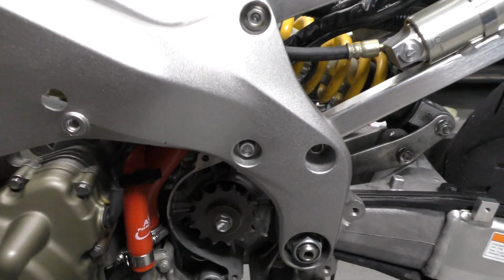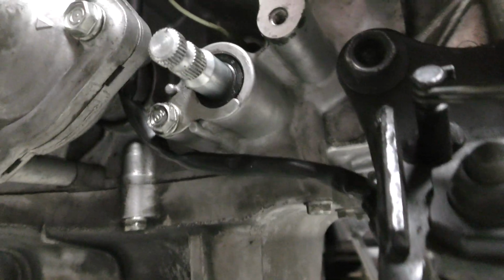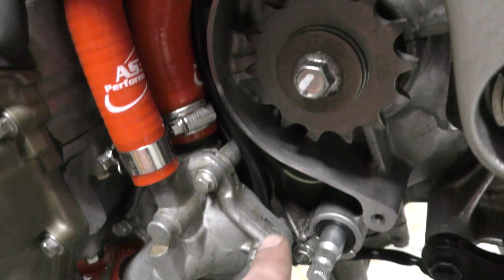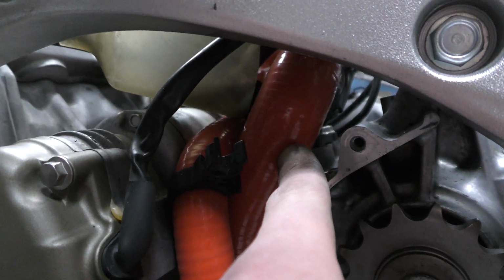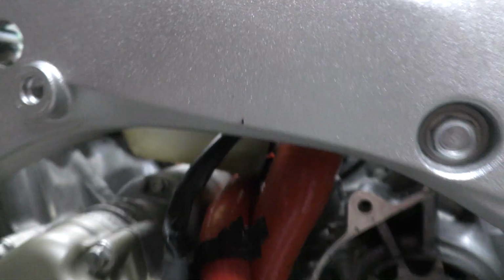Then for the kickstand sensor, it starts down here, and I have it go underneath the shift shaft like that, and then it routes through here, so it's not behind the water pump bolt. Kind of just trails up here, and I do have it going underneath this radiator hose here, and then it's connected right there. That seems to be the best routing for that.